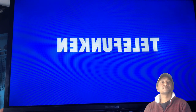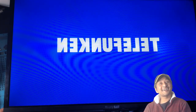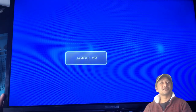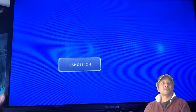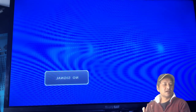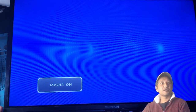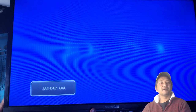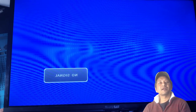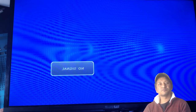Let me put it on. We have picture. Yes. The TV is working. The backlight is back. I don't know about sound or other stuff. I will have a look at it later. But the job is done. I am happy that I helped the customer. It's the cheapest way to fix backlight problem if your backlights are blown.